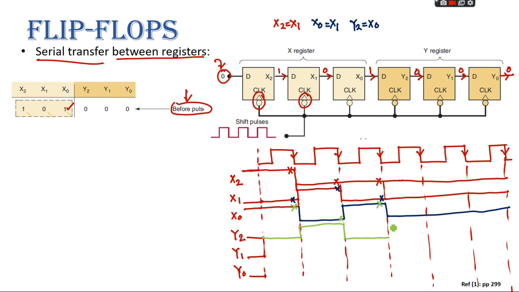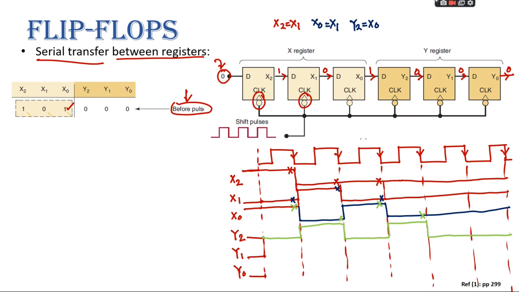1, sir. So it will switch to 1 again and it will continue to be 1 until it gets the next negative edge. What is the value of x0 here? It will be 0. So it will switch to 0 and then continue to be 0 for the rest of the pulse. You got my point, right?